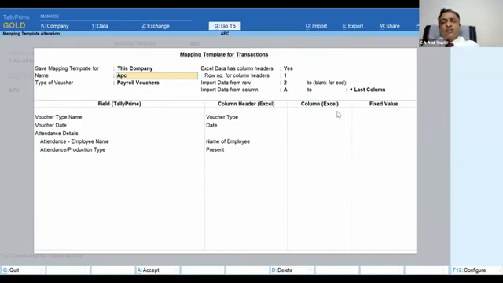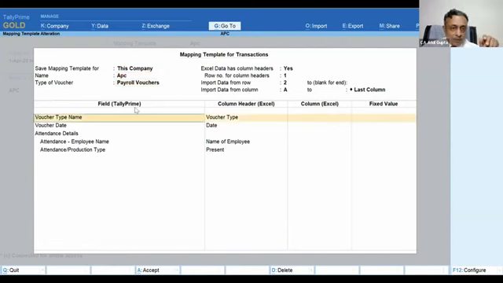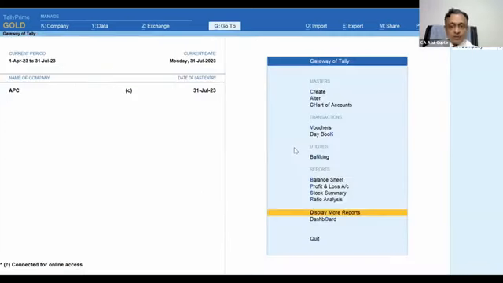Now this you have to define. So see, this I'm not discussing, but this is not the target. So what you basically do in the Excel, you define which field is mapped to what field in TallyPrime. I'll just bring it here. Yeah, if you can see where the cursor is, a field in TallyPrime is equivalent to what field in Excel. What is my sheet? Sample attendance. So this I have done. Okay. So I'll close this. Once mapping is there, I'll open the Excel also. I'll show you that.